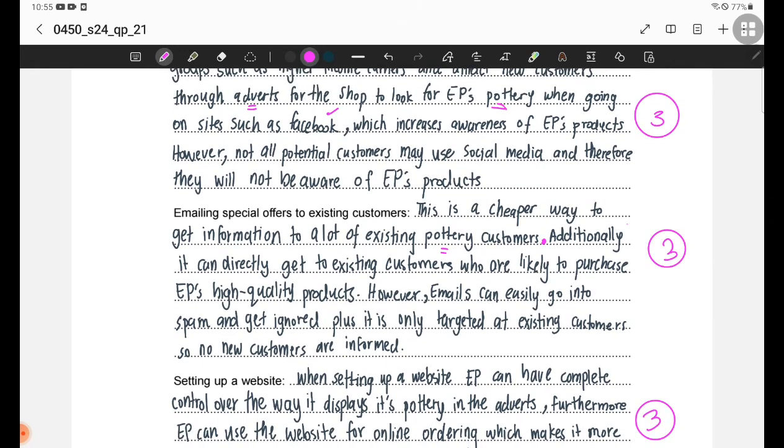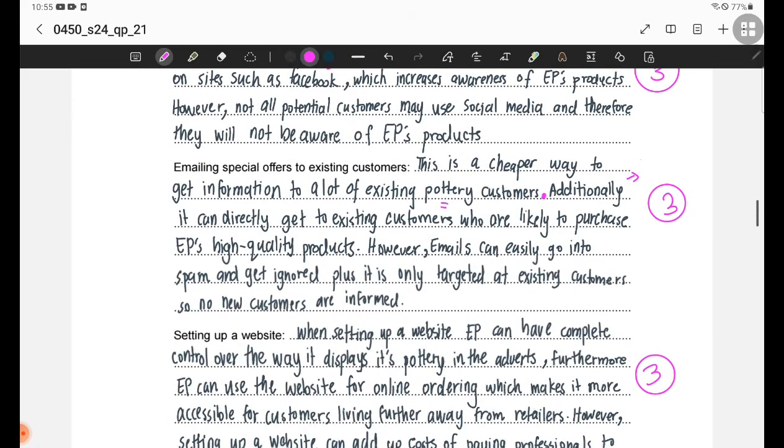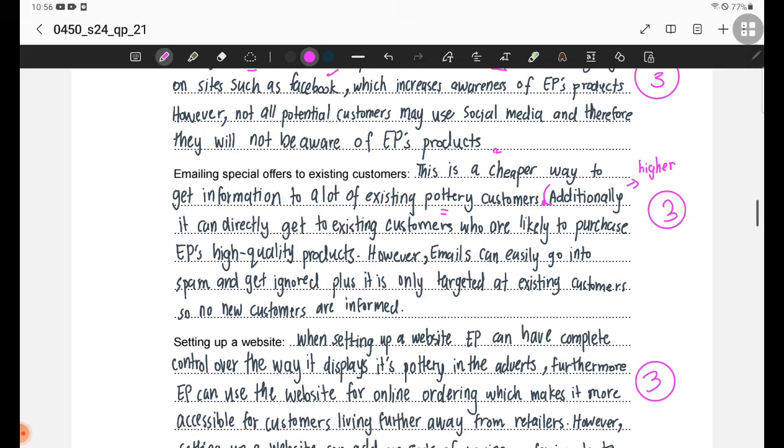Okay, this one is similar to targeting a specific group of people. Like I said here, the previous one, higher income. You can mention this. Now you don't have to add this. Like with the application, you can already get 2 marks here, but I just added it to show you how I would include it if I were to write it, okay? So with this point here and the application, you already got 2 marks. And then there will be a mark for justification, which makes it 3. Okay, so this is an additional one.